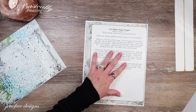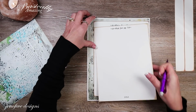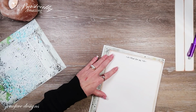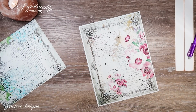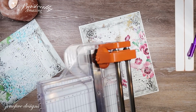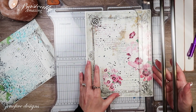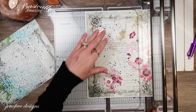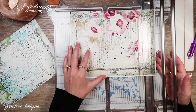This is the main base page template, and then this is the mat for the main base page, but we don't need the mat right now. I'm going to try to get this off. Here we go. So what we're going to do now is get my paper trimmer back out. I'm going to trim the white edge off on this side. I'm going to trim the top and bottom.